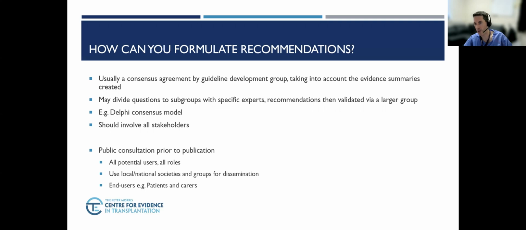We talked a little bit earlier in one of these other lectures about stakeholders, and people like commissioners, payers, hospital admin may want to be involved in this process because they're the ones that have to implement these guidelines and ensure that we're trying to adhere to them if they're considered to be best practice. It can be very useful to use local and national societies to disseminate these out for consultation. And once you've been out to consultation, it's really important that any questions or comments that you get back are transparently dealt with and addressed in the final version of the guidelines, and responses are made by the guideline development group to each of those points made by the people being consulted.